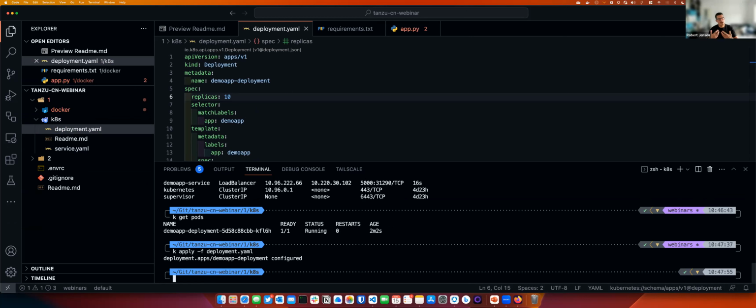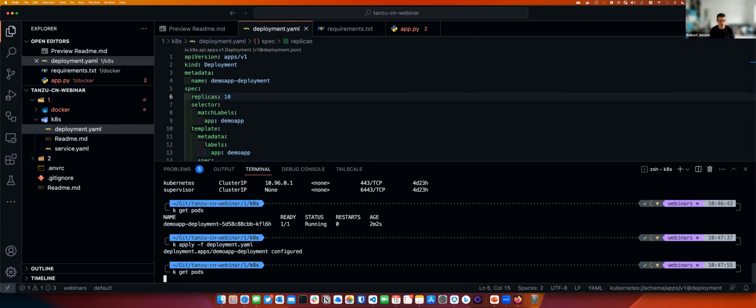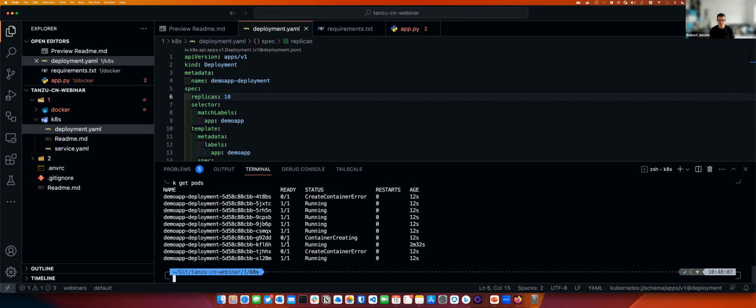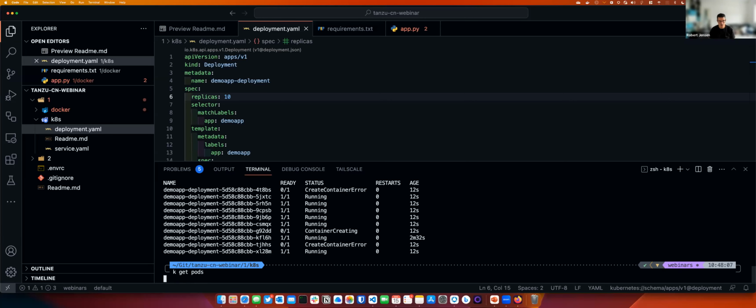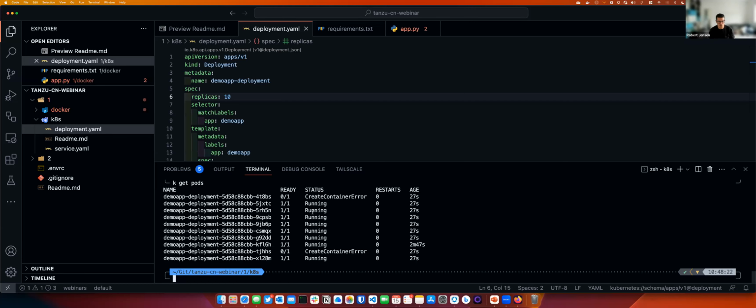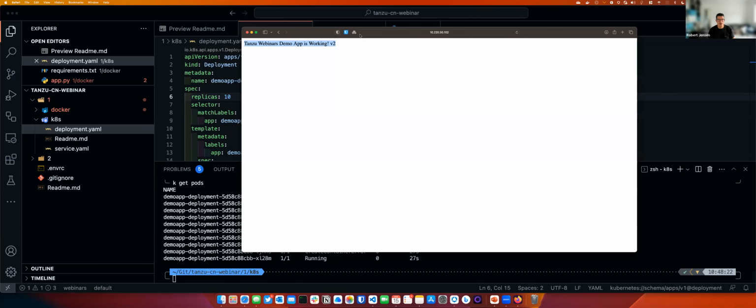Then what I do is I apply the new configuration, and Kubernetes will look at the changes and say, hey, now we went from 1 and now we're up to 10. Let's see what it says here. Get pods. And now it's actually starting to deploy multiple containers. Give it 2 seconds, and you should see that all of them are running. Okay, create container error. I don't know why it says that. Most of them are running anyway. I don't know what the problem is with these ones, but they are all running right now. If I go back to my application and refresh, it continues to work. The load balancer in Kubernetes just chooses the one that makes more sense.